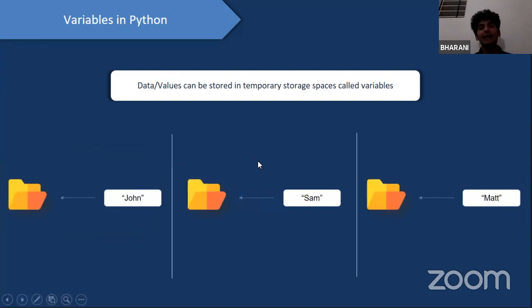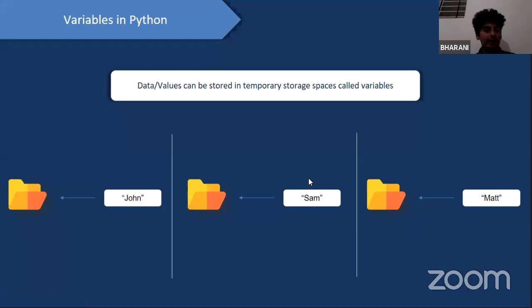All right. So as I've already told you, it is a temporary storage space, so you can keep changing the values again and again. Initially we had the student variable in which we had stored the value John. Now, after some time, let's say I don't really like the name John a lot. So I just take this name, I'll throw it away, and then I'll take Sam and store Sam in student instead of John. Again, since I'm very fickle-minded, I'll throw Sam away and I'll store Matt inside student. So this is how variables work. So you can keep on storing different values in one particular variable.